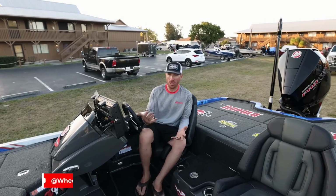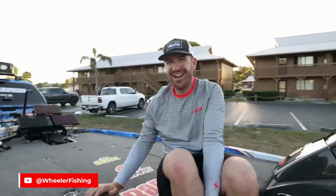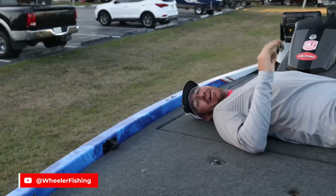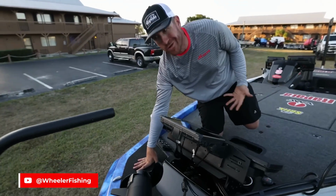Jacob and Icon have been letting a little bit out over time until they launch it formally at the BassMaster Classic next month. This week, Jacob finally showed that front deck, and there are a couple interesting things. One is it's real wide, and the second thing is it's designed to have space for a lot of screens at the nose and still have room up there, which is cool.